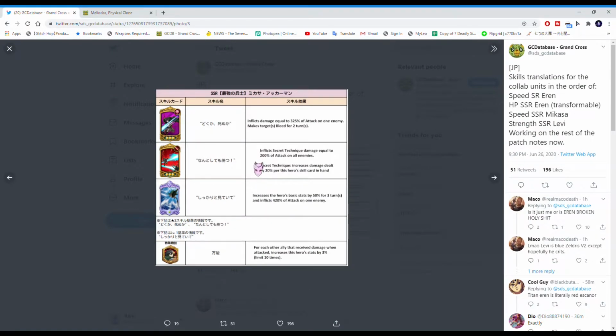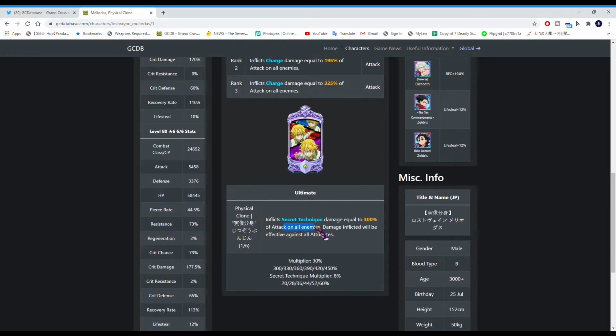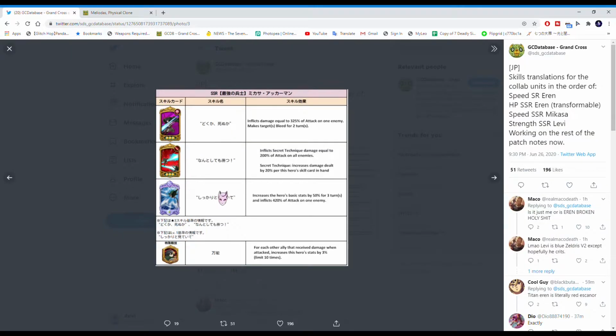Basically, this card is an AOE, so it's pretty much the same thing as Meliodas's out, but on a lower multiplier obviously. This is a rank 3 and it deals 200%. Meliodas's out at rank 1 is 300% and it's 1 out of 6. This is a rank 3 card. But if you pull off a rank 3 and you have cards in your hand, this should still hit extremely hard. Even though it's not the 300%, it should still hit pretty hard.